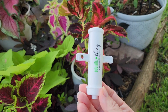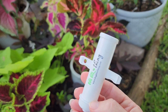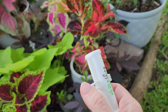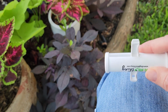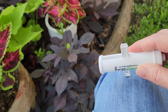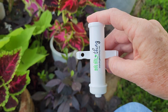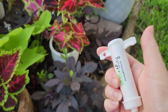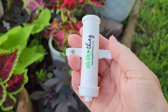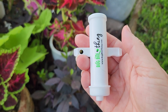And so this is what it looks like. It is very simple, and it has on the edges, if you get stung by a bee, a little scraper to where you can scrape the stinger out. But what you do is you suck out the venom. And it works. I can tell you it works like a charm. I use this constantly on myself.